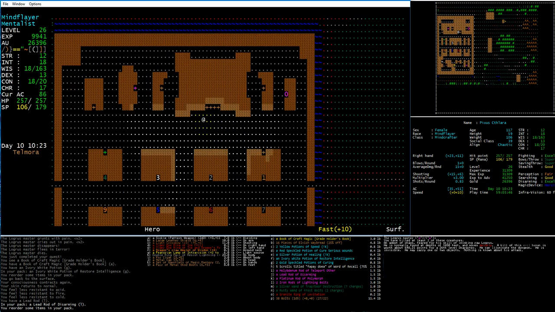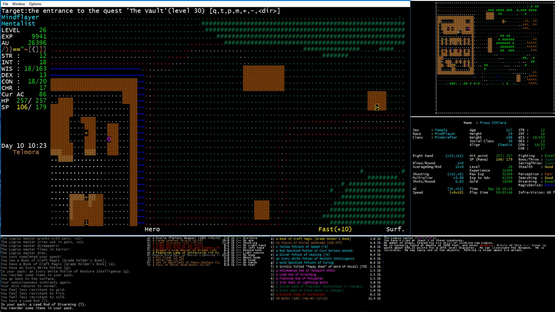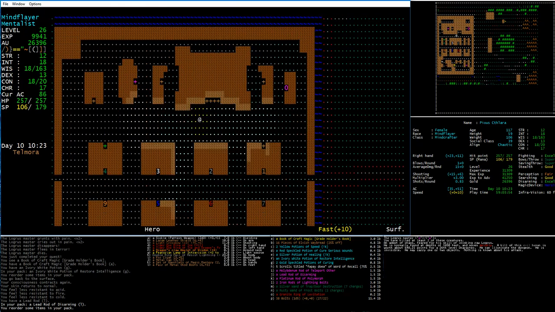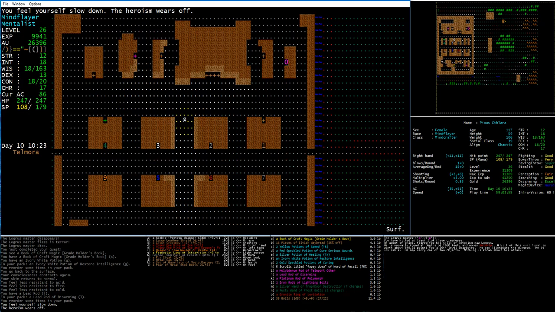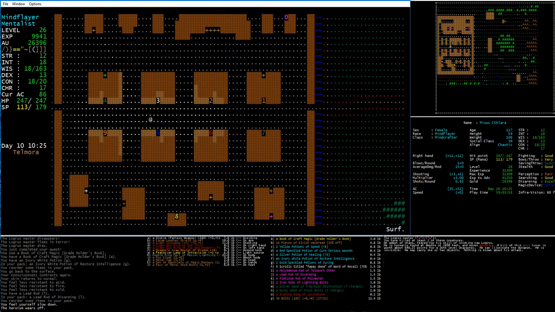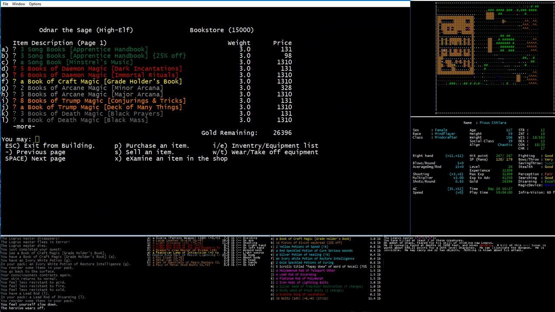Ooh. That sounds pretty nasty. Where is that? Okay, I can actually see it on the minimap. It's up and, yeah, it's over there. I think I want to try that one. Didn't expect this one to be as short as it was.